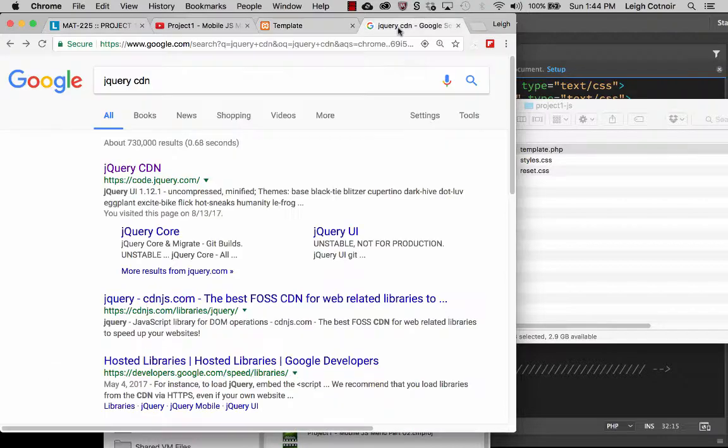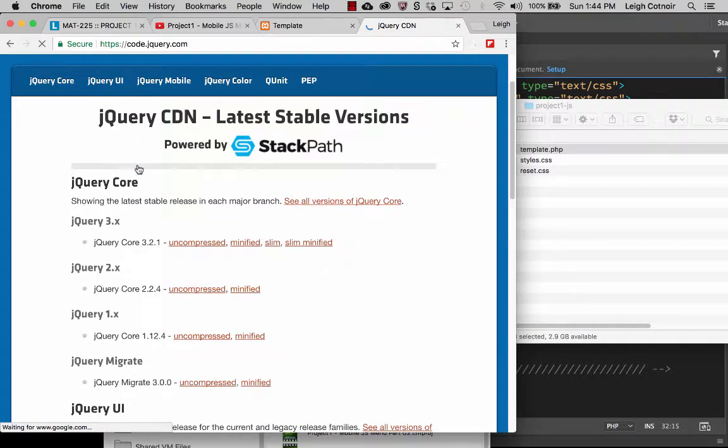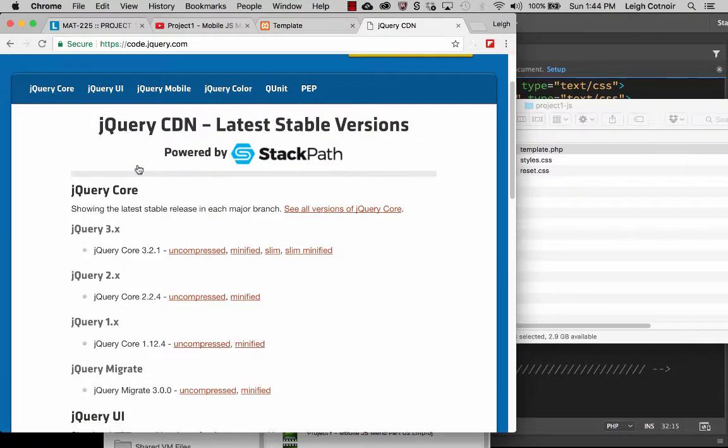The way that I'm going to do it is, if you open a new tab and do a Google search for jQuery CDN, I'm going to click on that. It's your first hit right here. The CDN is a core library that is available through the network. It's a hosted library, kind of like linking to Google's web hosting fonts or something, where it goes and finds an external resource on the web.